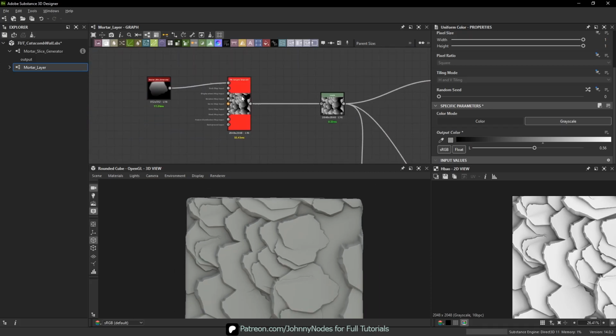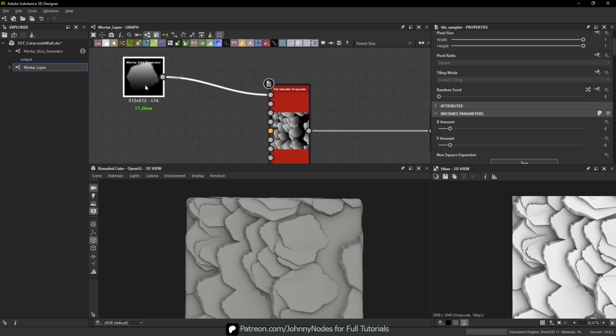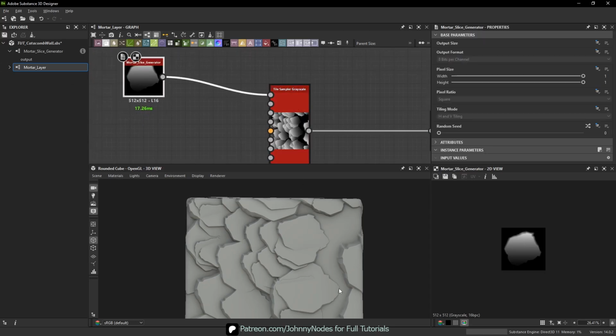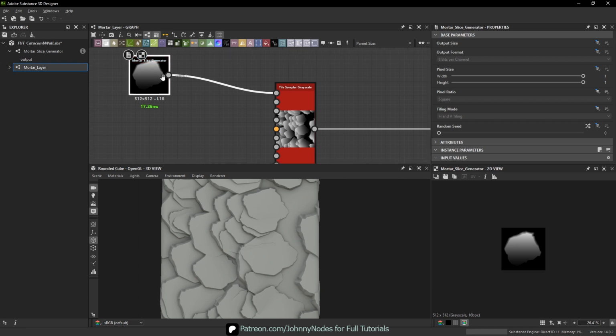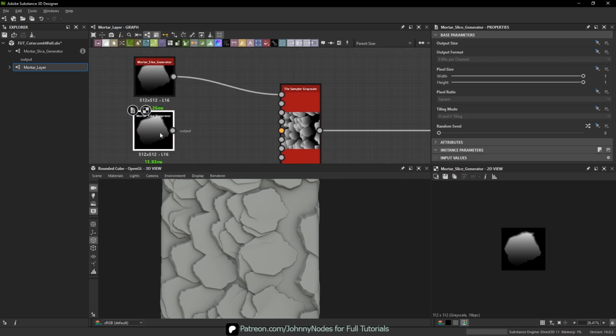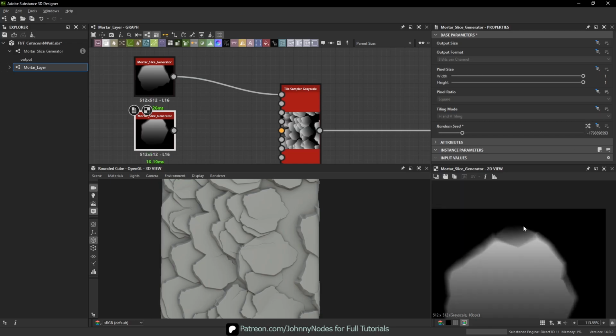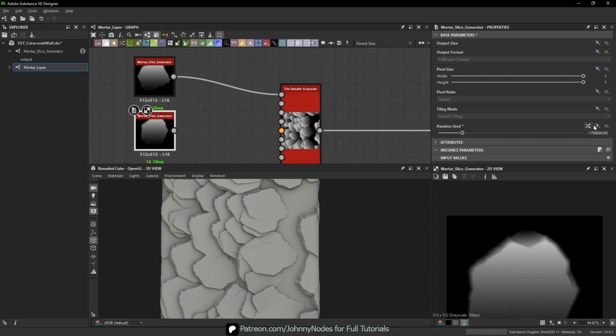We probably want to scale these up a bunch, but before we do that, let's add some more versions of this, because right now we're just tiling the exact same section over and over and over. So I'm going to duplicate this and just hit the random seed button here. Get a different version. Ooh, I like that. There's no real science to this, right? I'm just hitting the button until I find something I like the look of.